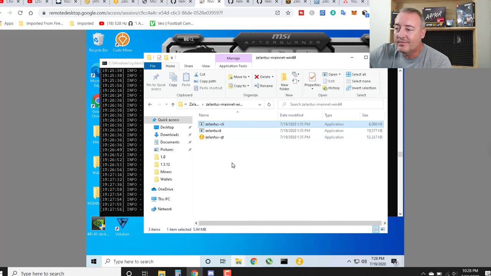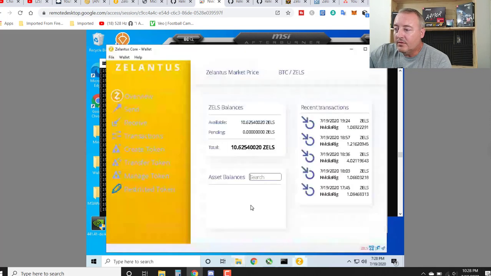It will pop up. It's really quick to install. It'll ask you for a password, and then once it's done installing and syncing with the blockchain, which I think took me about 5 minutes. Again, it's a really new project, so there's not much info on the blockchain at the moment.